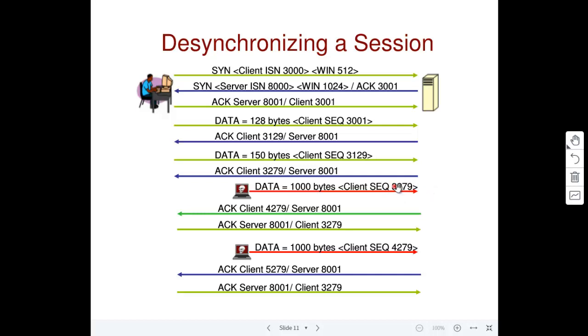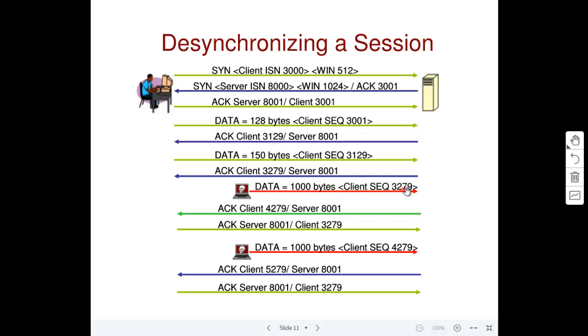Now it could be that there is some malicious, false, wrong information, even a virus attack as part of the code in this data packet, and the server could be affected because of that, or the attacker may just want to hijack the session, as we are going to see. So now the server will try to acknowledge. Of course, this is a data packet and this is a TCP session, so the server wants to acknowledge back to the client. So the server sends an acknowledgement back to the client telling it the sequence number of the next byte expected from the client.